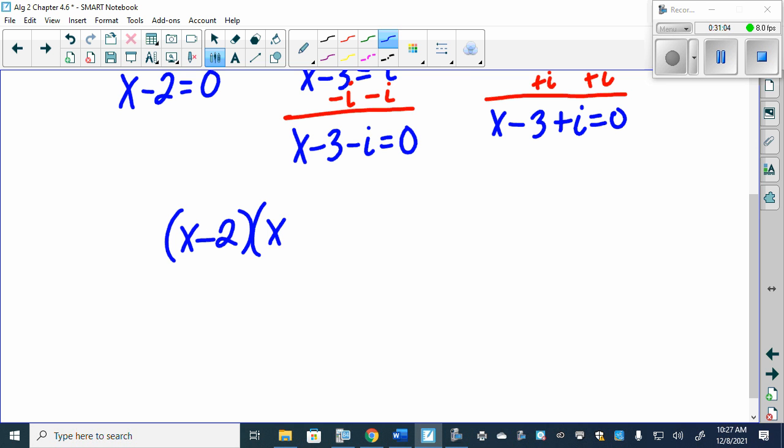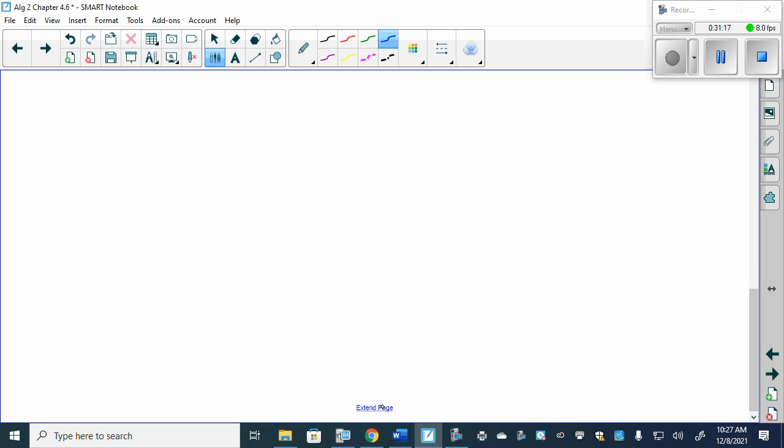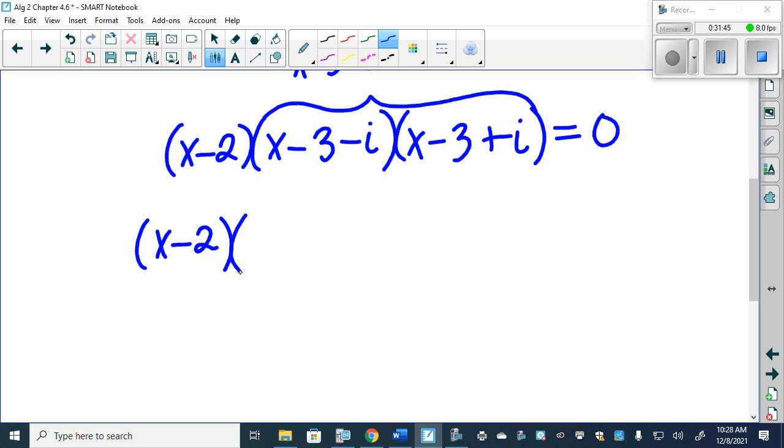And now we would multiply them all together. Now with this here, because we only really have 2 that are conjugates of each other. We only have one set of conjugates, yes? So those 2 we would multiply first because it's going to give us fewer terms to work with. So we're not going to mess with the x minus 2 yet. We're going to work with these 2 here because when we multiply through, all of the i terms will cancel each other out. So we multiply this together, x times x would be x squared.